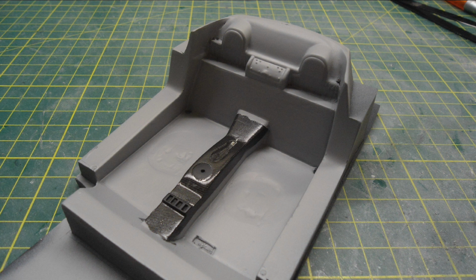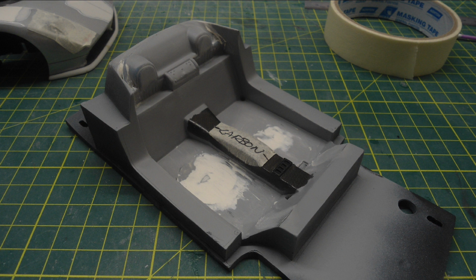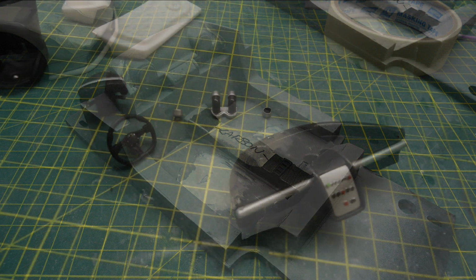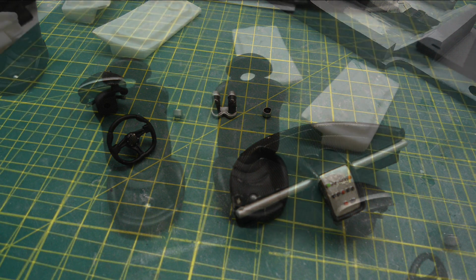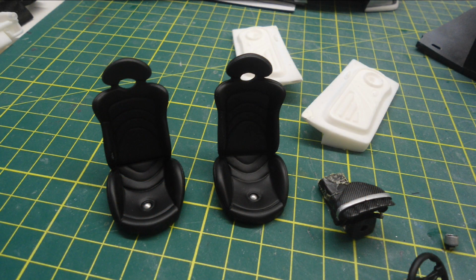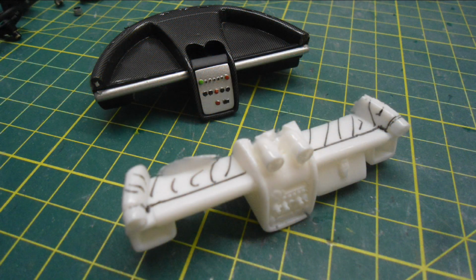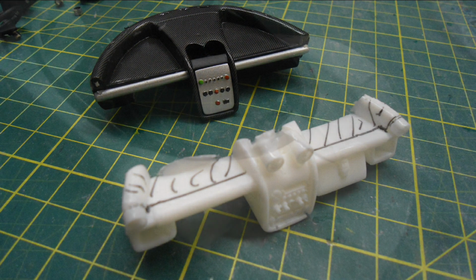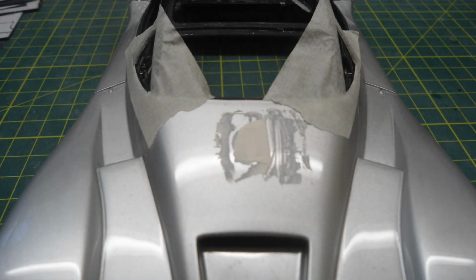Back onto the interior, a bit more filling and sanding and a bit of primer. You have to repeat this step a few times because without primer it's hard to see the little gaps that you need to fill. And these are just sort of working out what I need to do with some of the interior pieces as well. The Monza has a racing dashboard, whereas the Zonda C12 has the street dashboard, so I'm going to modify that as well. More applications of putty on the holes and the front louvers, and some more sanding.